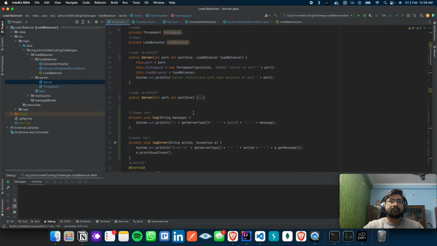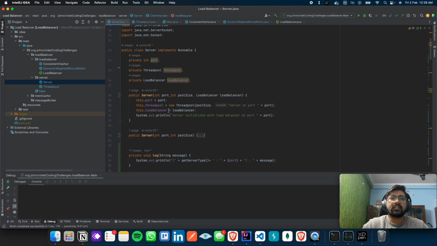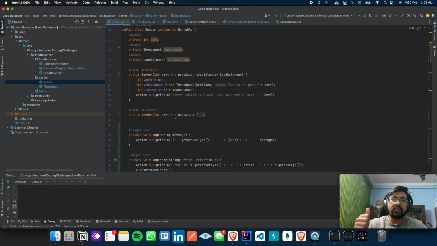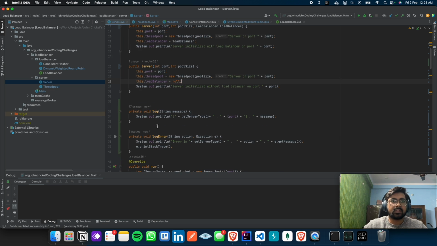Okay, so here is the server class. Basically, the server has two constructors, because as I said before, the server can be treated as a load balancer or as a standalone server, which the load balancer will forward the request to. So here are the two constructors. If a load balancer is sent from the implementation, this will now be a load balancer. Otherwise, the load balancer data member will be null, and therefore it is treated as a standalone server.